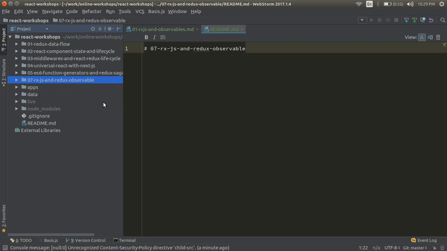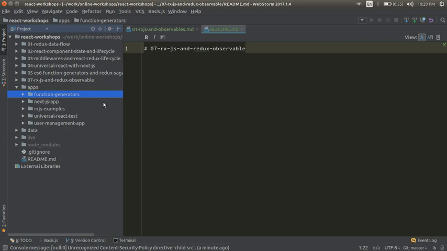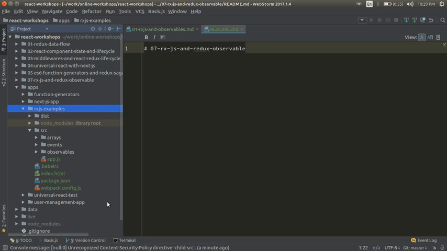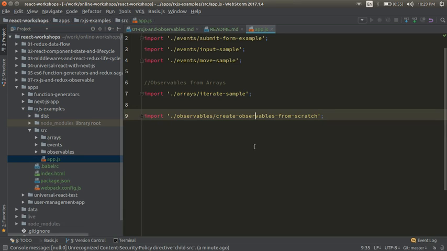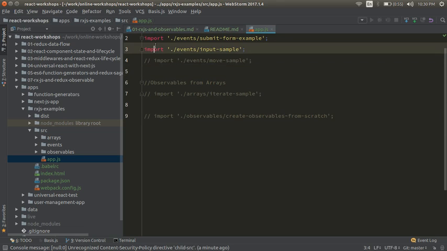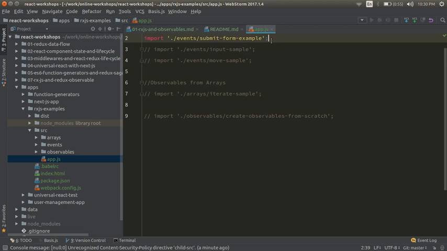is a Redux middleware. I have already created these two applications here that you could see. It's not an actual application, it's just a simple setup using Webpack, and I have used RxJS to show you different examples. Let me comment out all the examples and start from the beginning. But before I do this, let me show you how this works.